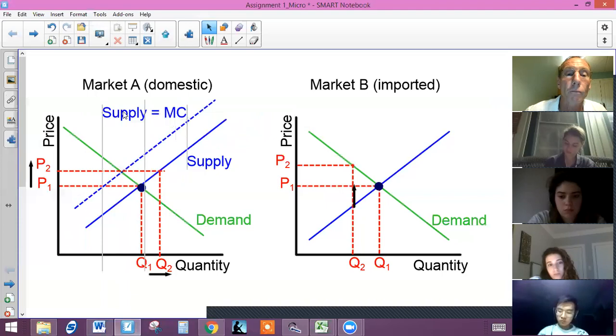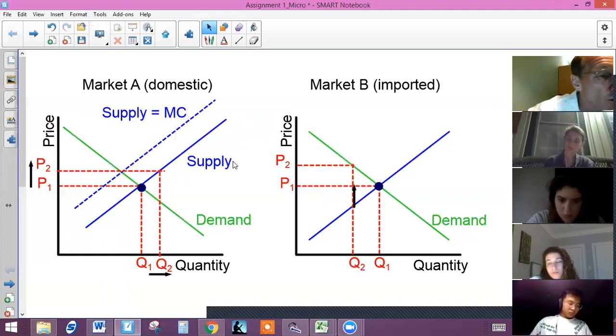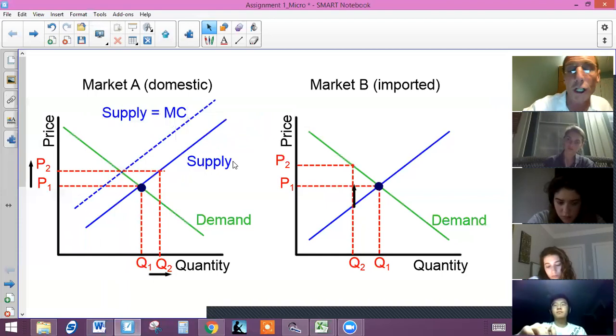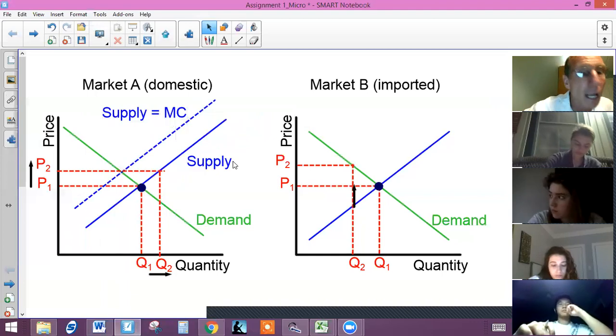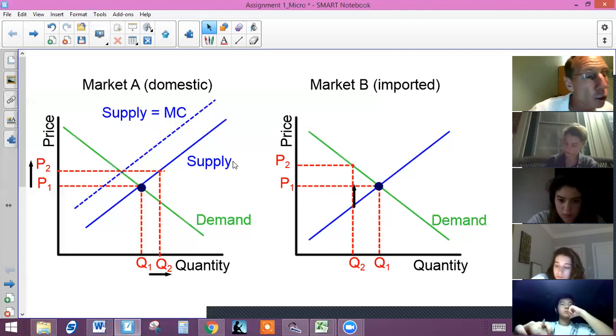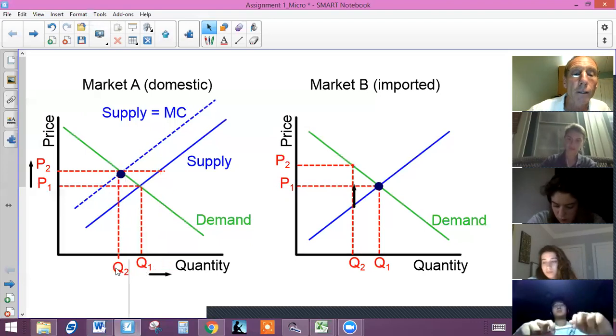Because the wages are going up, it makes it more expensive. The marginal cost of supply goes up. So that's going to mean a reduced supply. So the supply curve in market A shifts to the left or inward. You can say leftward or inward. Either one is correct. And what that's going to mean is the new equilibrium is going to be a higher price right here and a lower quantity produced. Okay, so we go the other way. All right.